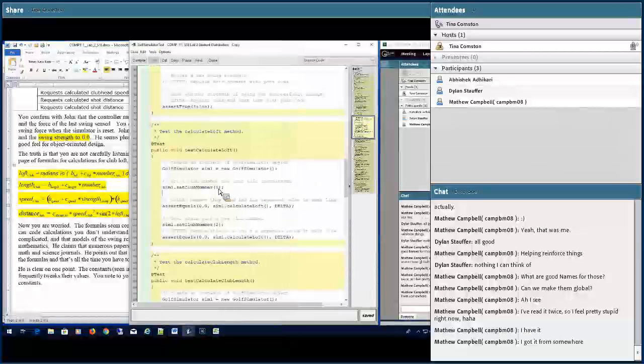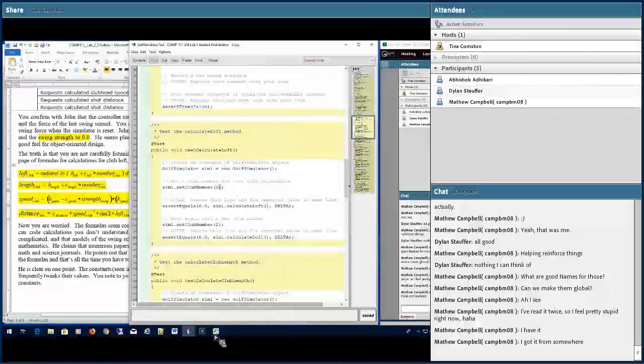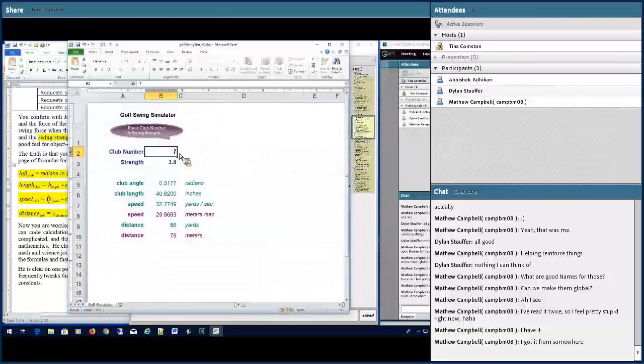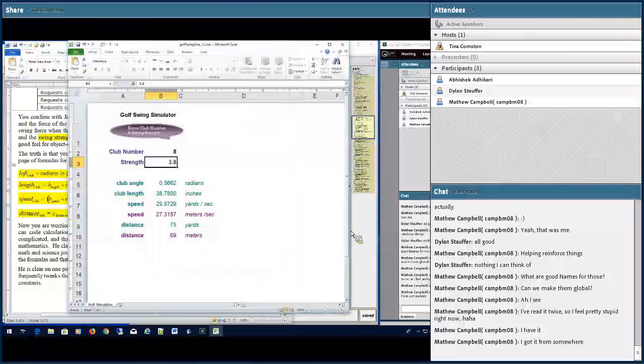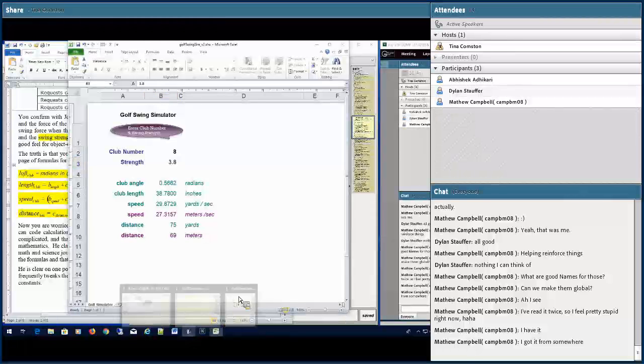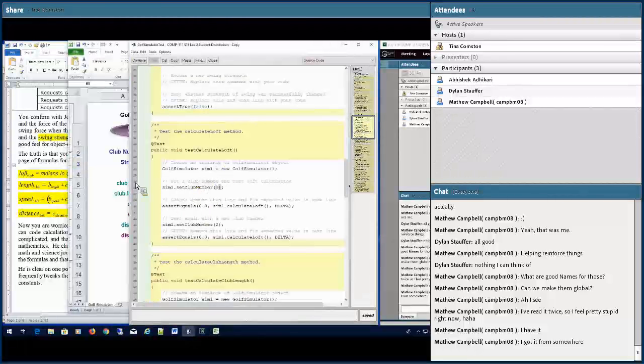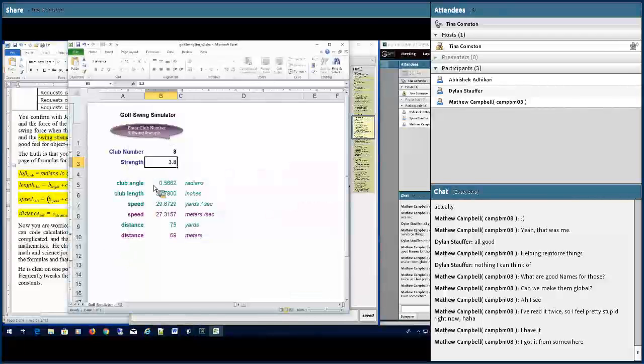You're going to set your club number, and here they chose 8, but then you can come out to that spreadsheet and say, all right, if I do an 8, then what is the loft? Which one of these is the loft? Well, it's not the speed.